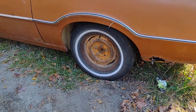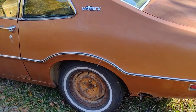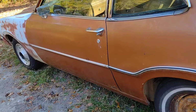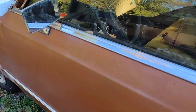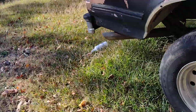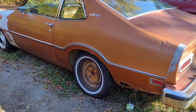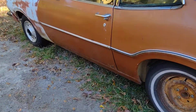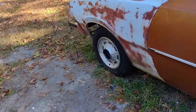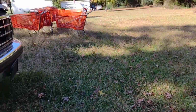I can't wait to get this thing running and driving and bleed the brakes and get the rear shocks all done, have the floors done. I want to find somebody who'll do my floors for me for a reasonable price. I gotta find a good body guy who'll do it and fix this little spot back here. It's all a work in progress, and I'm gonna get it done little by little. But damn, I can't wait to get it moved. I'm ready to get them out of this place, out of Jefferson. I'm so ready.